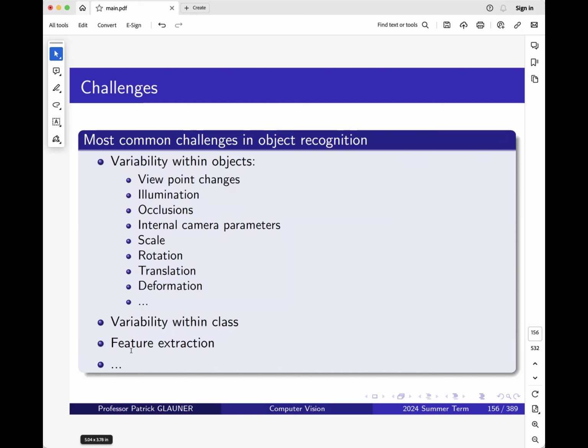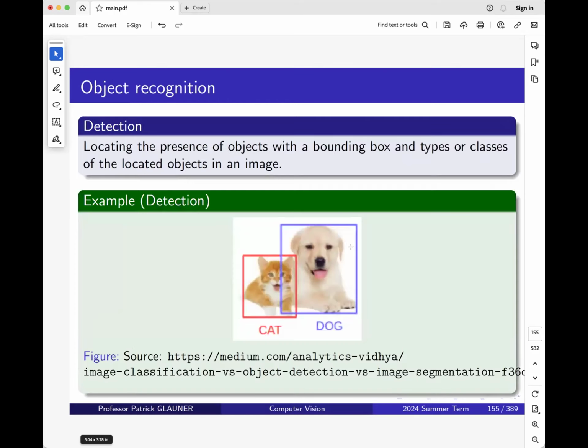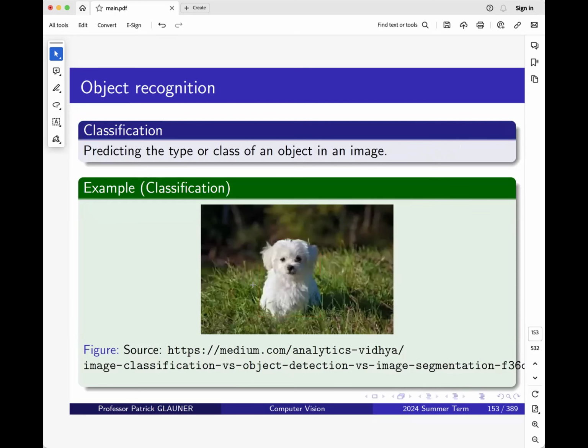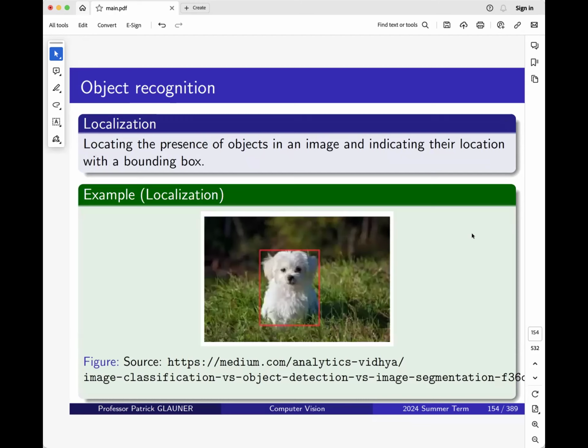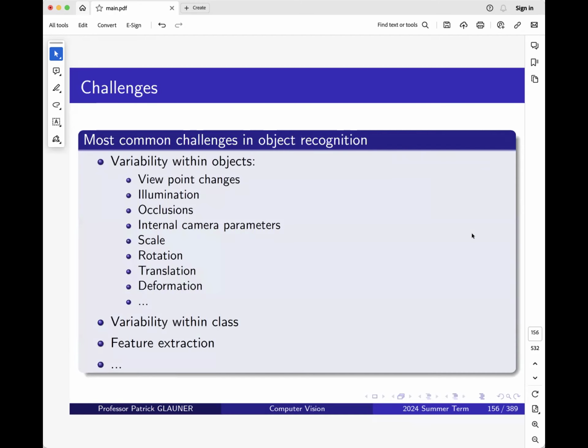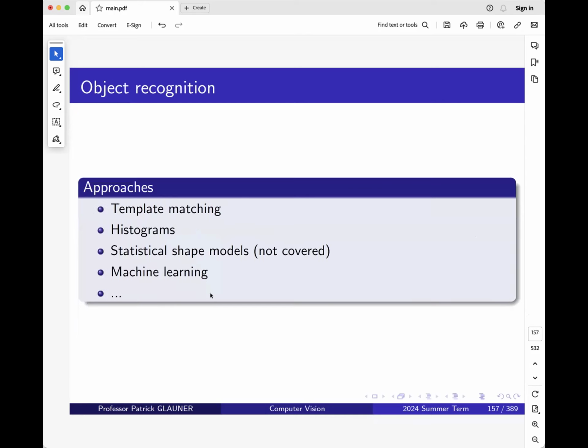But we need features for more higher level tasks, because somehow I need to detect a dog or a cat, or maybe start easier to classify them. So what you could do is you could try to find features in here. You could try to find various features, and then either maybe build a rule-based system based on features, or use features for training a neural network or some other approach. So all of that depends eventually on your feature extraction, plus on all these other challenges. So computer vision is challenging.